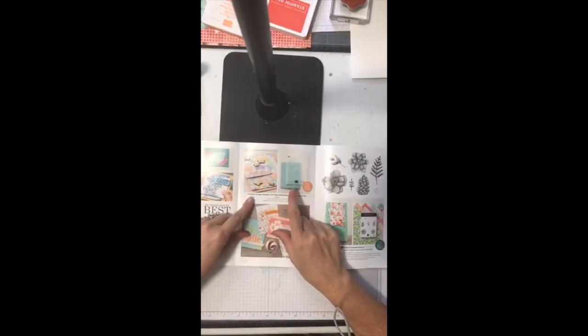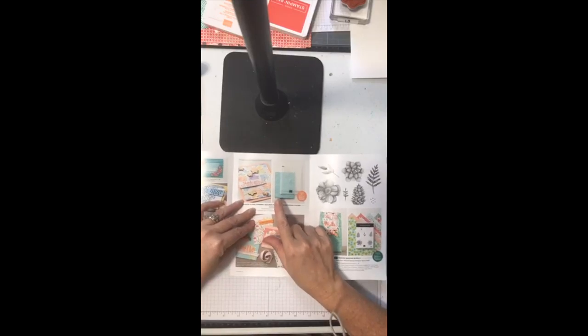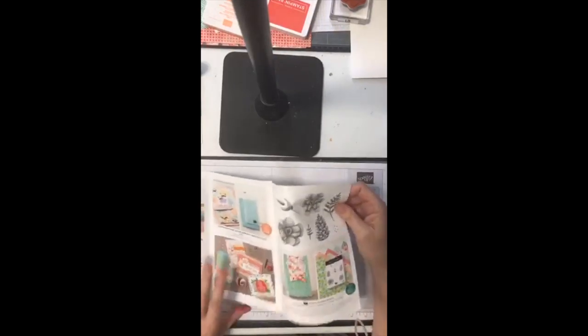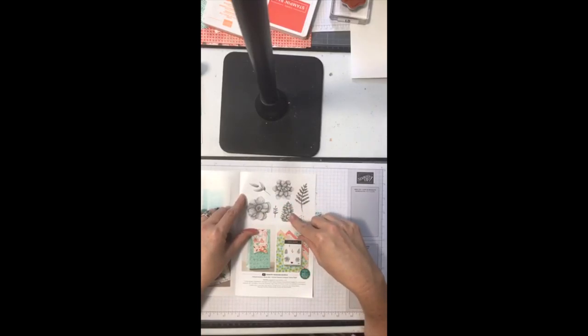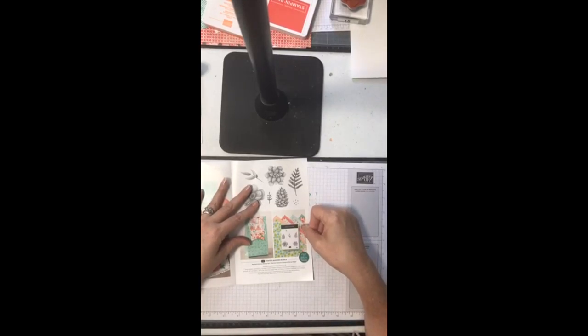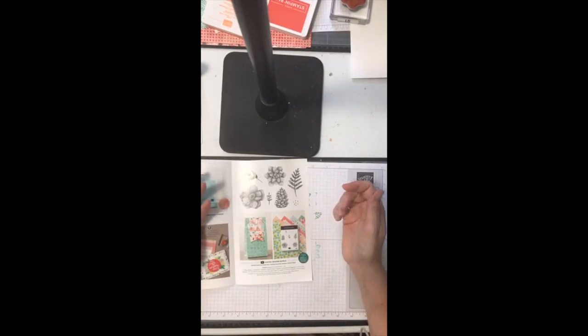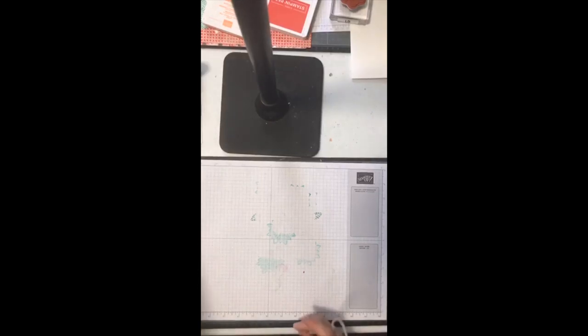What I am going to show you is the Painted Seasons bundle. It's a gorgeous set of distinctive stamps — the ones that do both light and dark — beautiful rubber stamps. They come with a gorgeous pack of matching paper, both called Painted Seasons. On the back are all the other celebration items still available, but don't forget the ribbons have gone. I've already chopped up my pack of paper — that's what we do, right? We love it and we chop it.